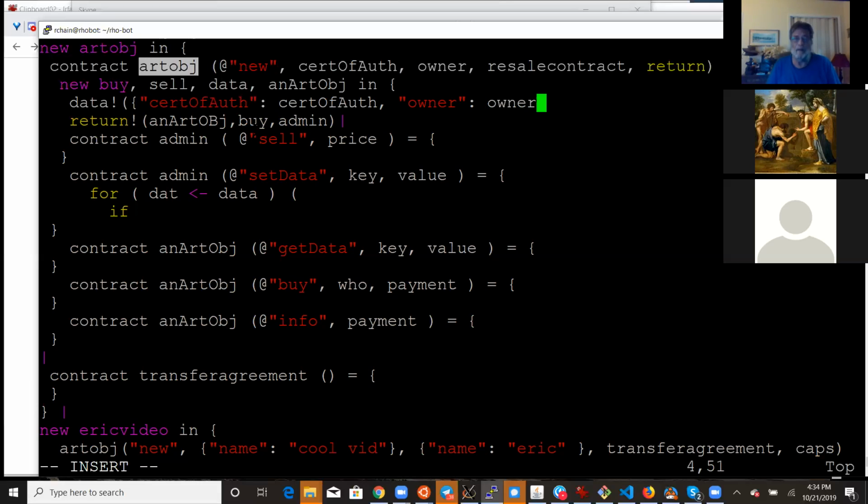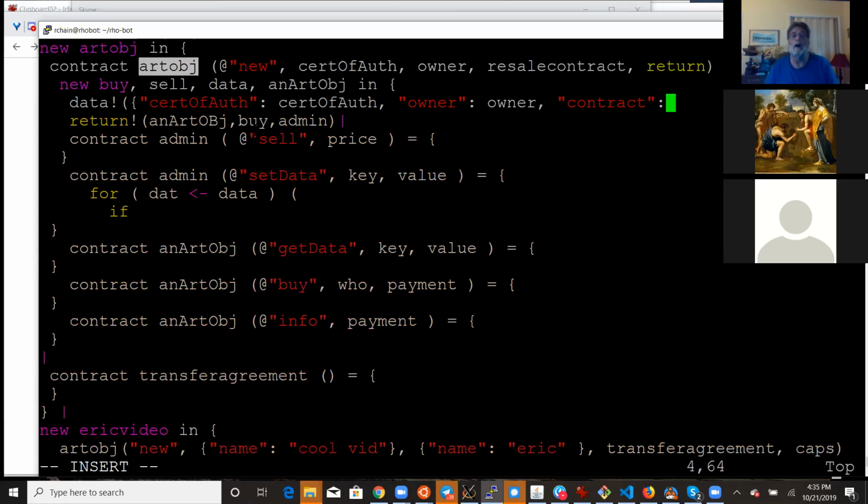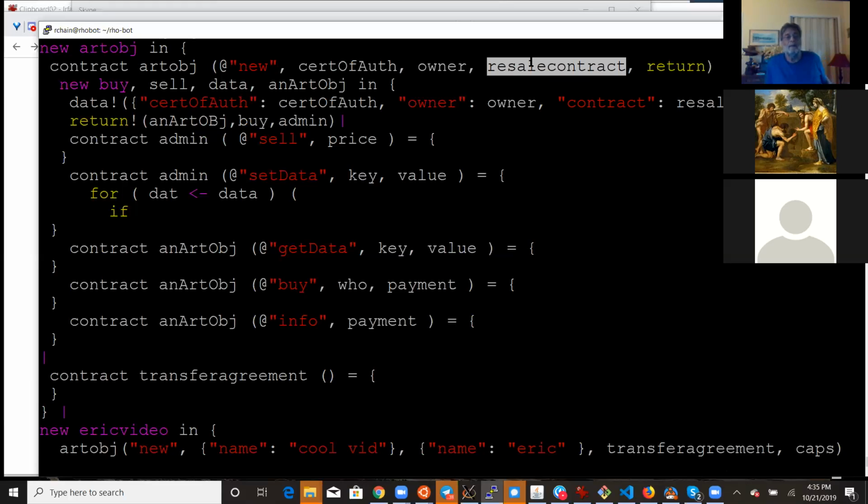And we'll just put contract in quotes, resale contract, and put that in parallel. Okay. So we have all that data there.